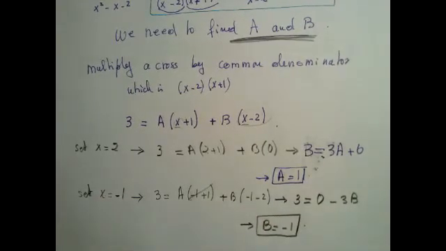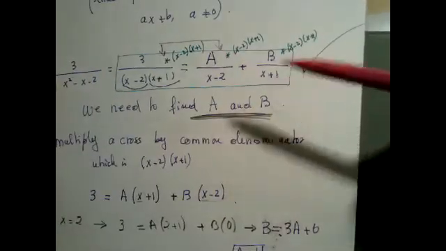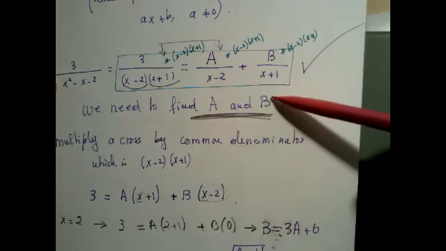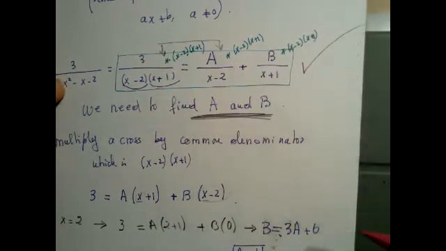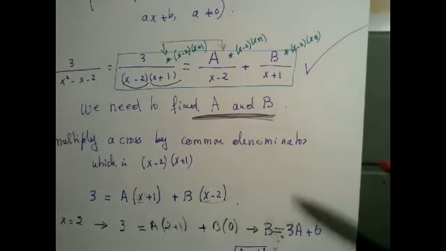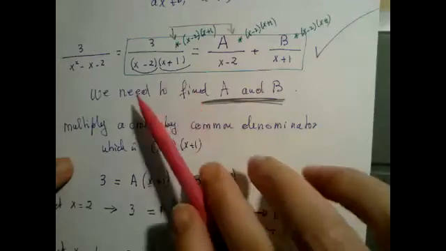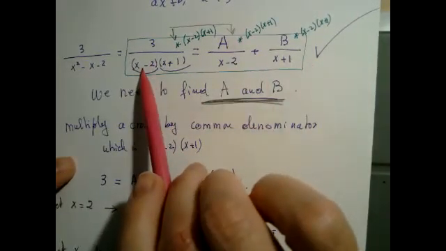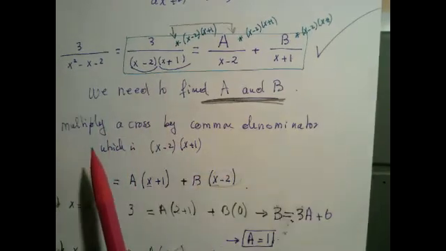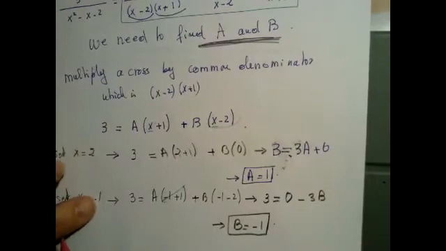Okay. So step number 1. I decompose; I will tell you how to decompose each time, and this is where a math theorem tells us that we can do it. Once we do this decomposition, my goal is to find a and b. We multiply the whole thing across by the common denominator. It means basically we have to multiply by x minus 2 times x plus 1. Once we do that, we don't have a denominator in the picture.